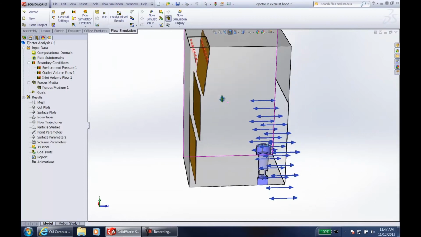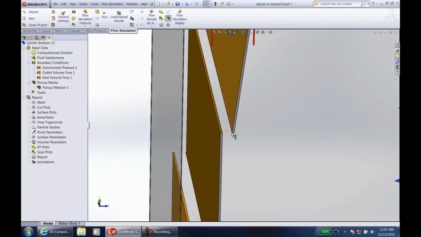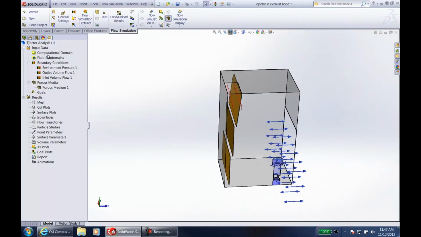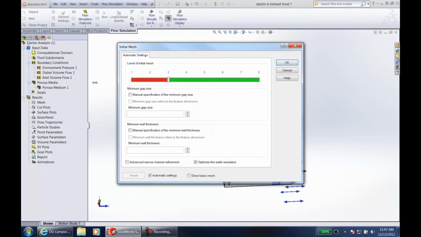And so what we did was we said, let's let this gap here be the minimum gap size, and we'll specify it manually. So I'm going to do that right now, again in review, initial mesh, and do a manual specification of the minimum gap size of 0.067. That was about the width of those spaces through the baffles. And also going to do the same for the wall thickness, because the wall thickness is like the gap size, but refers to minimum solid thicknesses encountered in the computational domain. And since SOLIDWORKS Flow Simulation likes to split cells between fluid and solid regions, we give this the same specification.